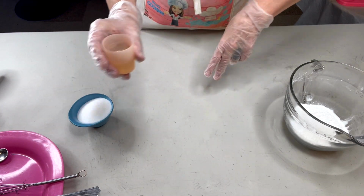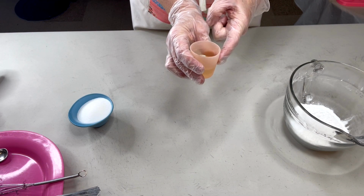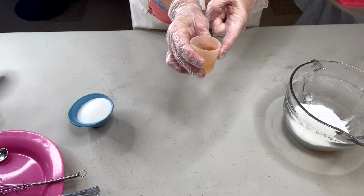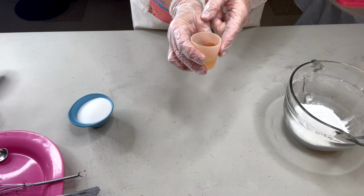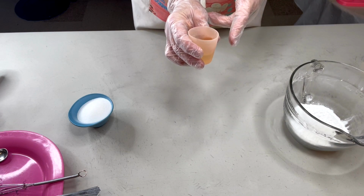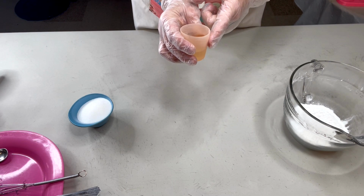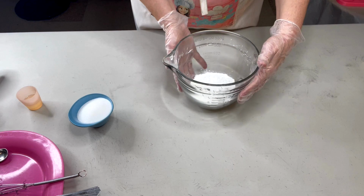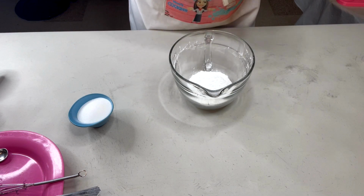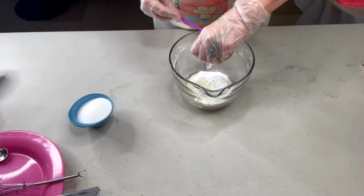Now I've already combined all of my liquid ingredients in this little container here. So we've got our avocado oil at 1%, our Polysorbate 80 at 0.5%, our fragrance, which we're doing coconut today, is 1.5%, and our binder, meaning your water or your alcohol or your witch hazel or any combination of those, is at 1%. Okay, so we're going to start off by taking our baking soda and our cornstarch, and we're going to add our liquid first thing and get that all mixed together.